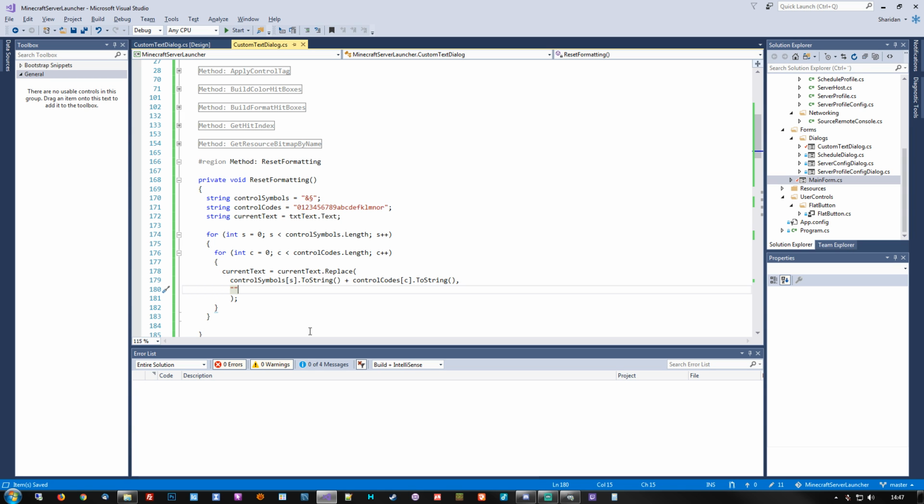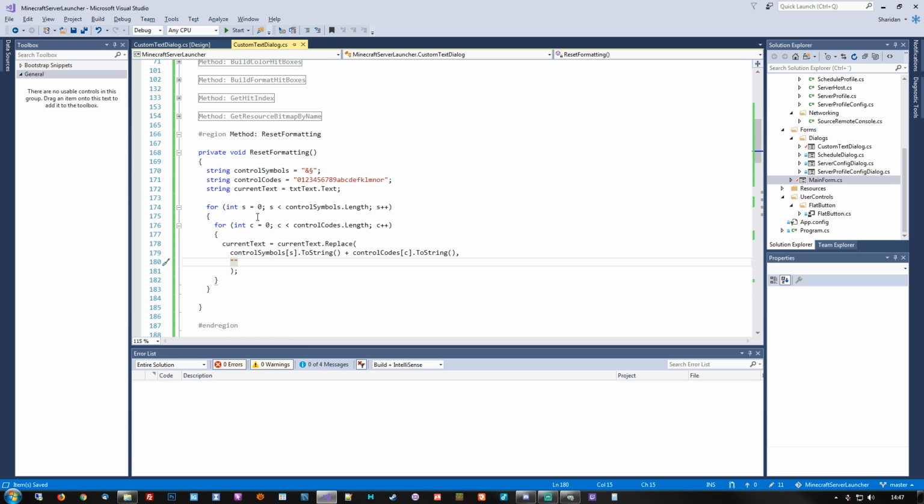Well, the way I see it, regular expressions is a very, very powerful tool, and I have the utmost respect for anyone that is capable of fully harnessing the power of regular expressions. Because basically, in a simple string, you can do everything I've done in this reset formatting method with very few keystrokes.